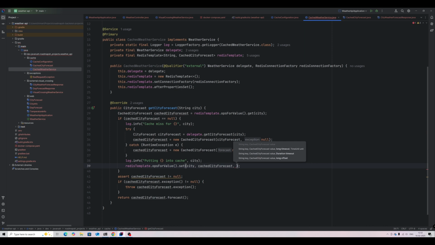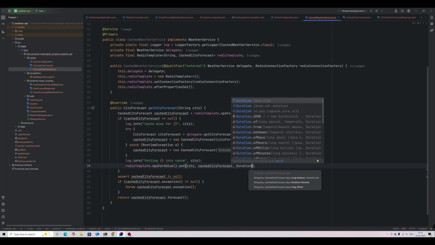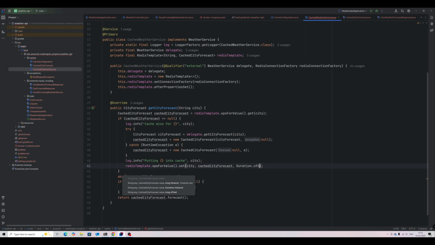The third thing which we want to specify is the duration. So for now let's say Duration.ofSeconds(10). So the entry in the cache will be valid for 10 seconds. After that it will be expired.